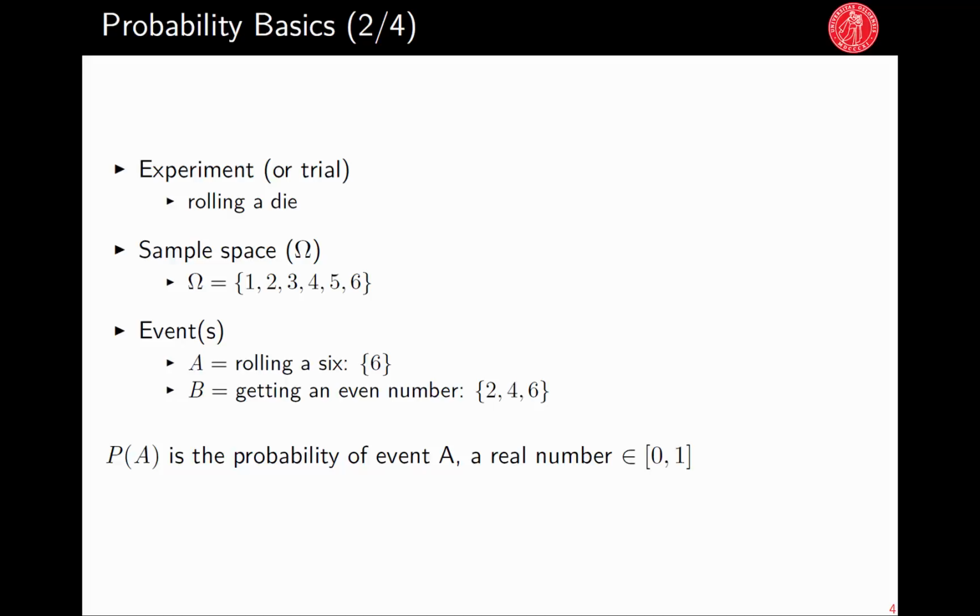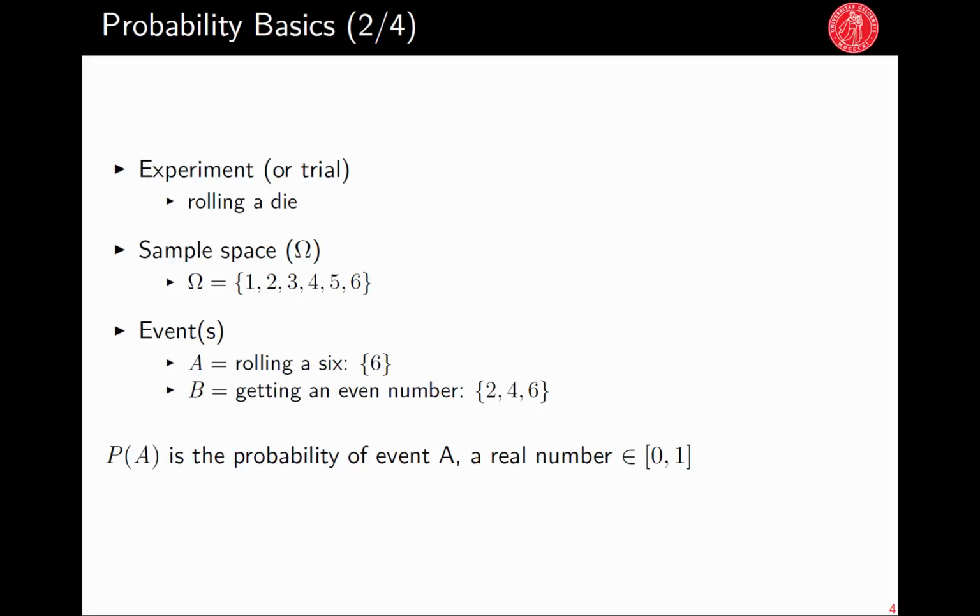So I'll call that event A, and then I can write the probability of A, P of A, and that's going to be a real number between 0 and 1 inclusive. Something with probability 0 never happens. Something with probability 1 always happens, it is a certainty. But I can define arbitrary events. So I could also say my event, I'll call it B, is getting an even number, and now there are 3 different outcomes that all satisfy that condition. So the definition of the events essentially in proportion to the sample space tells us something about the probability.